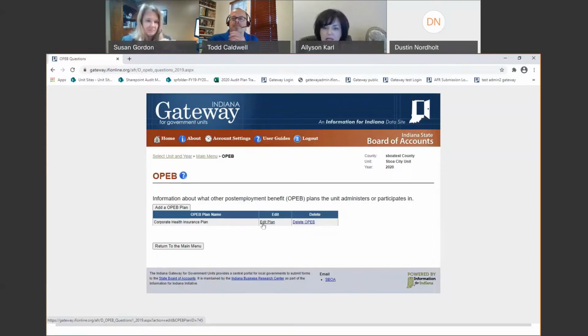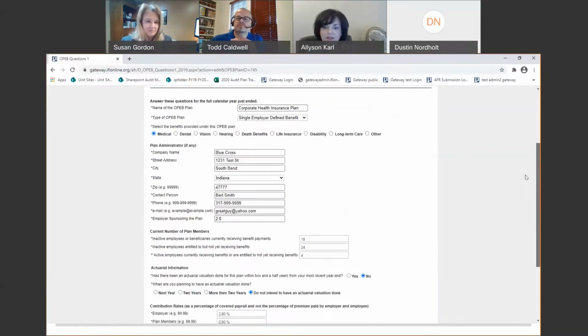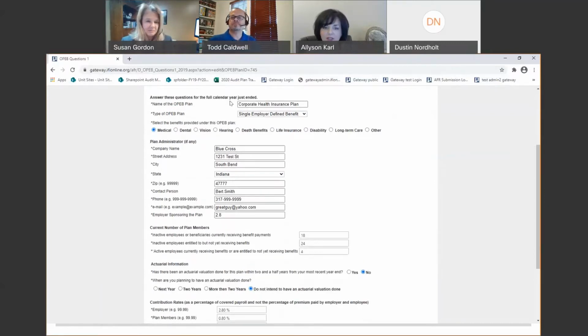So I'm going to click Edit Plan so you can take a look at what the screen looks like. It's just a one-page screen. It asks for information, the name of the OPEB plan, what type of benefit it is, if it's medical or dental or both.